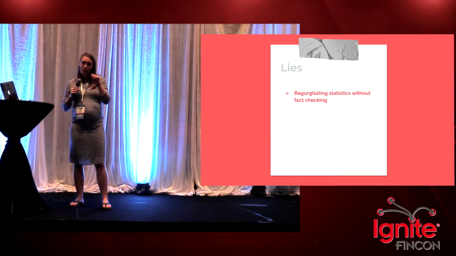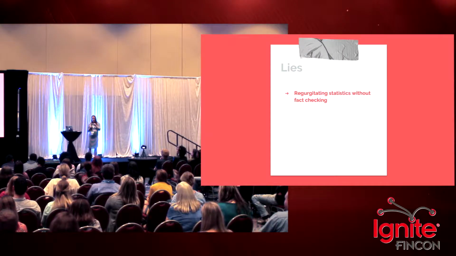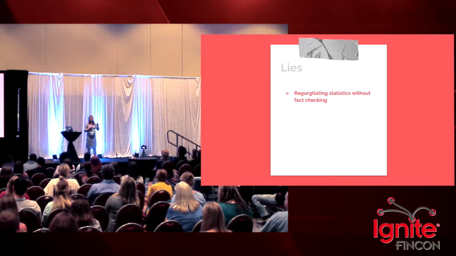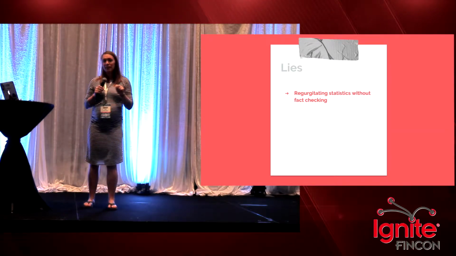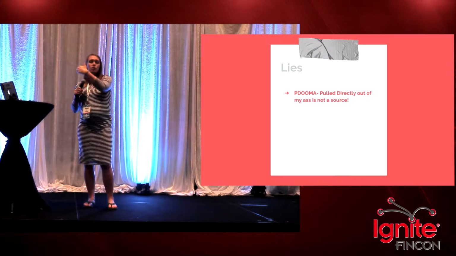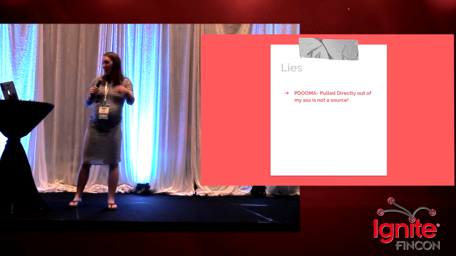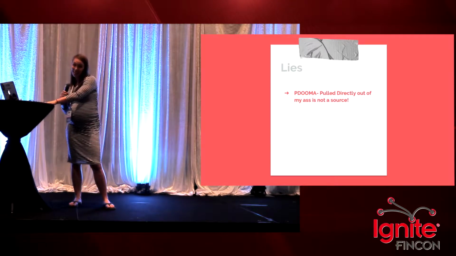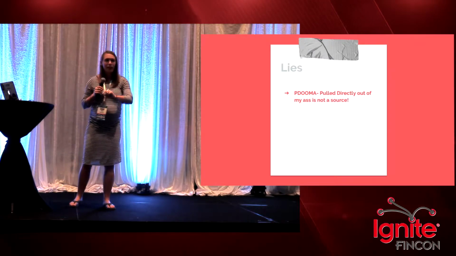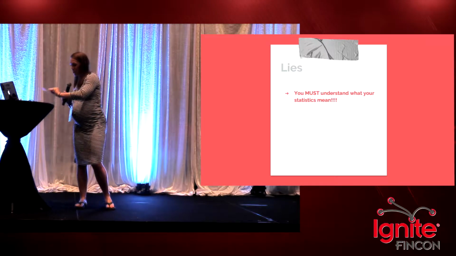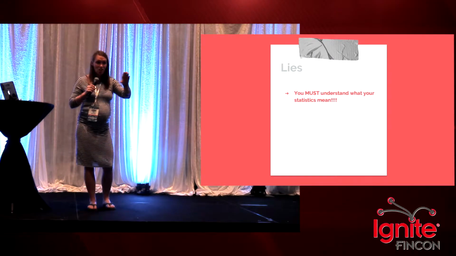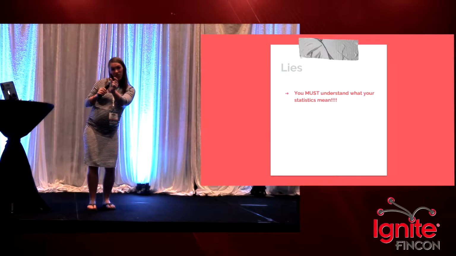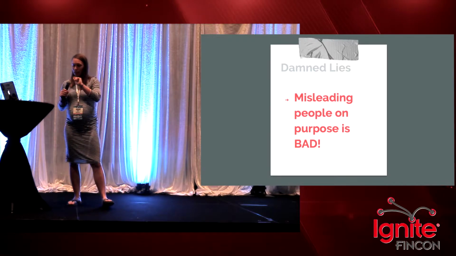So just because you read something in the New York Times does not make it true. You need to read the report. All right, for you in the back, that's read the report. Now, as long as you're reading the report, you may as well check on the meaning of your number. If you can't verify the data, you've got to cite it as Douma, which stands for pulled directly out of my ass. And so that involves reading the discussion surrounding the number that's in the report and maybe even checking for something called significance value. And that brings us to damned lies.